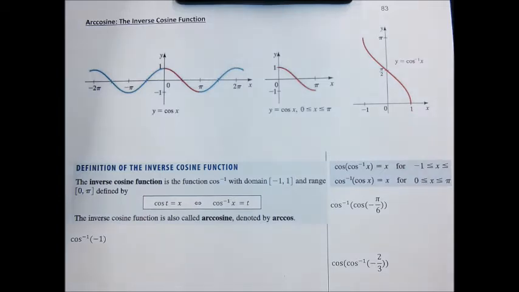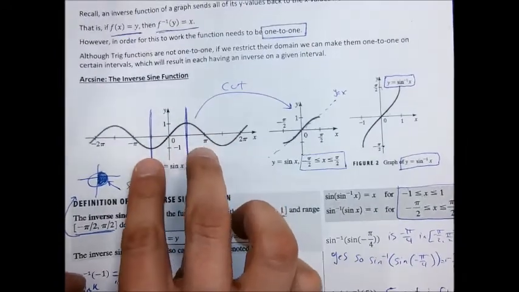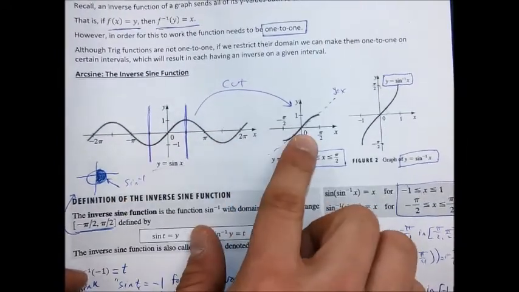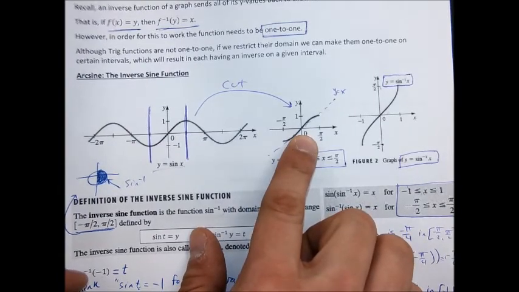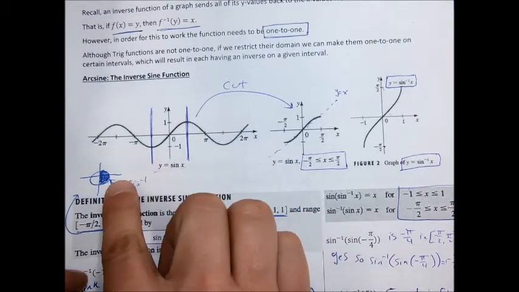So what we had talked about last time was the inverse sine function, right? And just as a quick reminder, sine is not 1-to-1, and so we cut out a 1-to-1 piece of it. We looked at just the 1-to-1 piece, and it turns out that piece is only between minus pi over 2 and pi over 2.